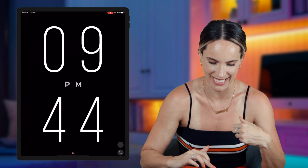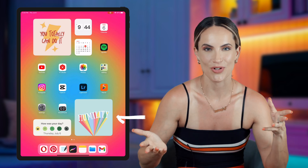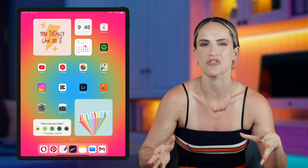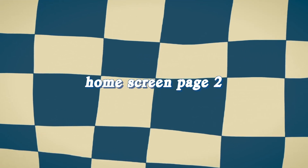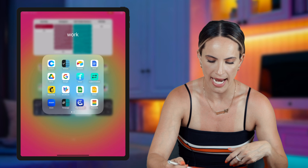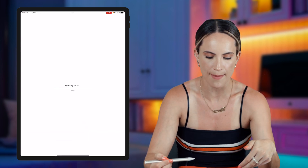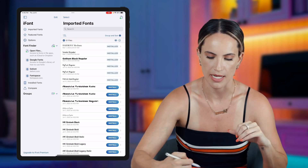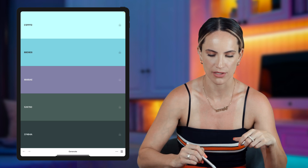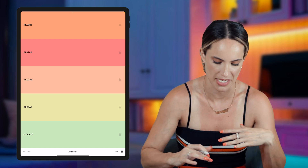I also have a clock phone app — it's like a screensaver that I just think is really cute. Down below I have a little mood widget called Daily Bean where you can log how you feel. There's also a photo widget from Pinterest. That's page one. On page two I store Apple apps I don't really use plus work apps I sometimes use. iFont is great for importing fonts onto your iPad — you AirDrop them, import, and install them, then use custom fonts in GoodNotes. Another cool app is Coolers, a color palette generator where you can save palettes you like, which inspires me for graphics and thumbnails.